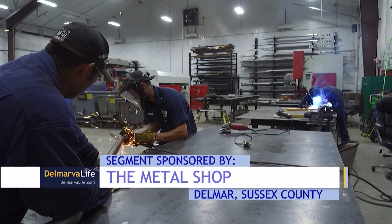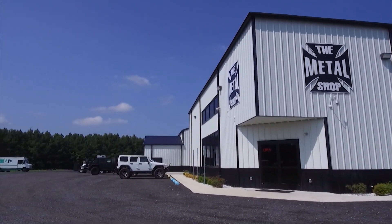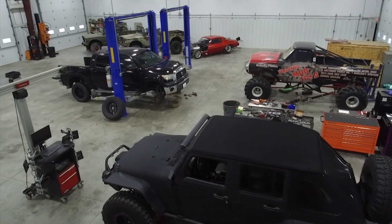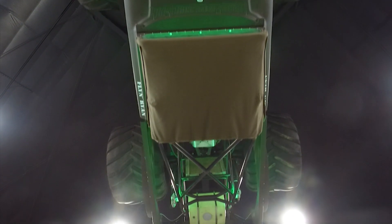The story of the Metal Shop in Del Mar begins many years ago when a young Rick Disharun discovered his passion. As a child I just loved cars and trucks. I was never the big school guy — I was a work-in-your-backyard type of person. Starting small, working towards something, my goal was to have my own off-road shop because I love four-wheel drive pickups. I always went mudding — Fruitland mud bogs, Crisfield mud hops — and my dream was always to be able to buy the parts I could never get. He can now confidently say his dream is a reality.